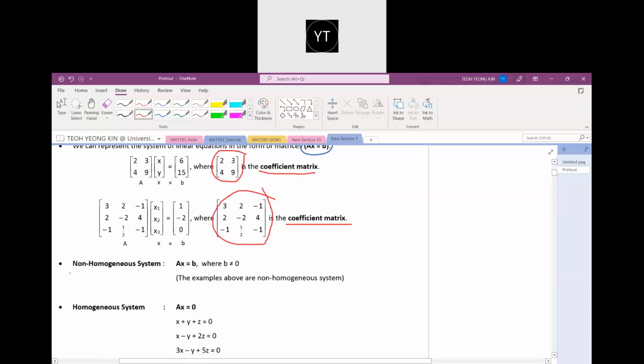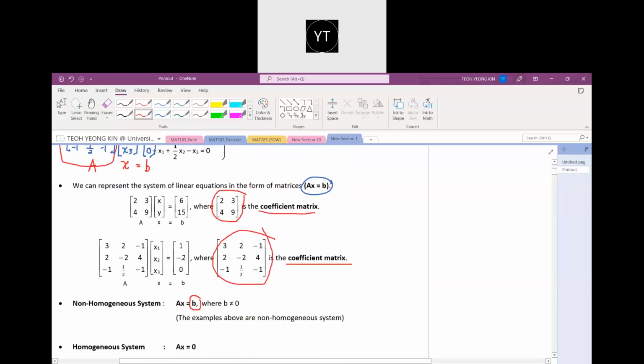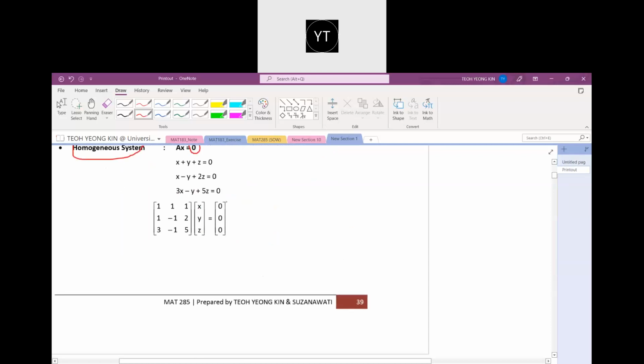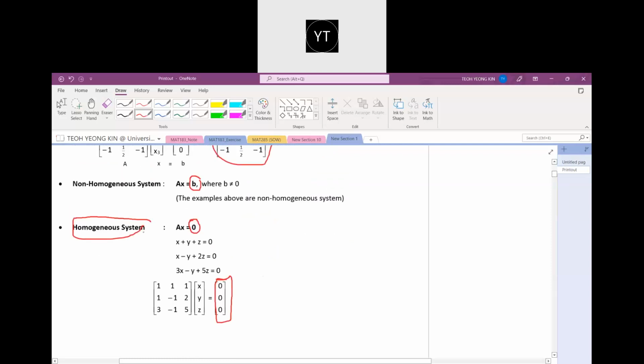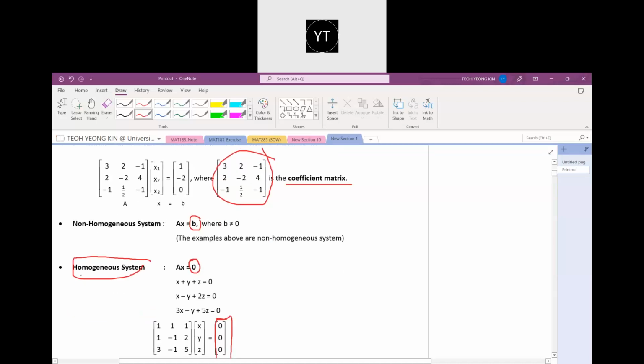What is a homogeneous system? A non-homogeneous system? Apa itu non-homogeneous system? Non-homogeneous system maksudnya belakang ni ada nilai. Macam contoh kita ni lah. Dia ada nilai 6 and 15, 1, -2 and 0. B ni ada nilai. Homogeneous system maksudnya dia sama dengan kosong. Dia punya belakang ni tengok. All of these, the constants are 0. Semua ni 0. Kita panggil homogeneous system. For a non-homogeneous system, the B or these values are not equal to 0. Salah satu kosong tak apa. Jangan semua kosong. So, non-homogeneous system, homogeneous system.